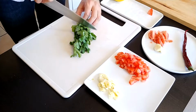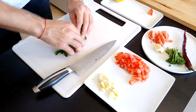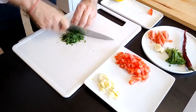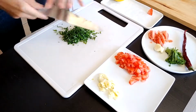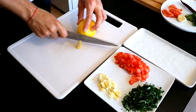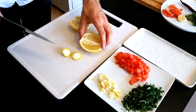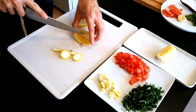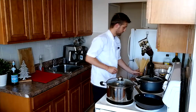broken. Parsley, we're going to take the stems and put them also in the mussels. And the leaves, we're going to chop fine. Lemon, cut the edges, and into quarters. Take the seeds out, so it's going to be more presentable.